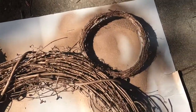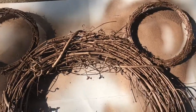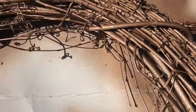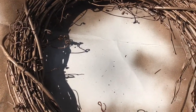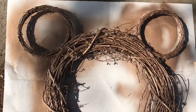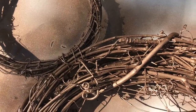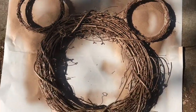Now I'm going to spray paint this with my rose gold. I've sprayed it with the rose gold spray paint — I'm not sure if I'll do a second coat or not. It actually covered pretty nicely; it's coming off more like a champagne gold rather than a blush gold, but I do like the look of it. I don't know if it would have looked different if I had spray painted it white first and then the rose gold — that's always an option. I'm pretty satisfied. The wiring is barely noticeable because of how the different vines are, and I do plan to put flowers on it which will cover them up.